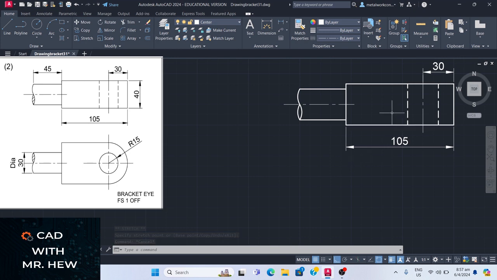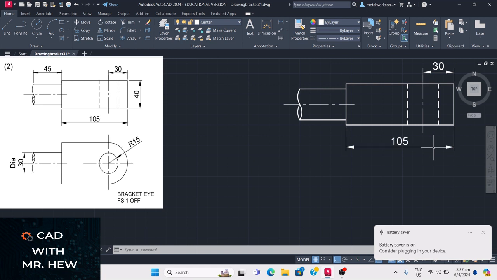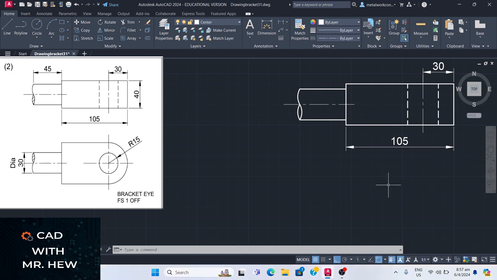So the front elevation for the bracket eye part is finished. We're gonna draw the end elevation now, okay? All right, so what we're gonna do, we're going to project the center line coming down, right? So we're gonna extend it down. We're gonna draw center line coming down from here. Enter. All right. Because it is symmetrical at the end here, we can use the center line rather than the construction line, right?